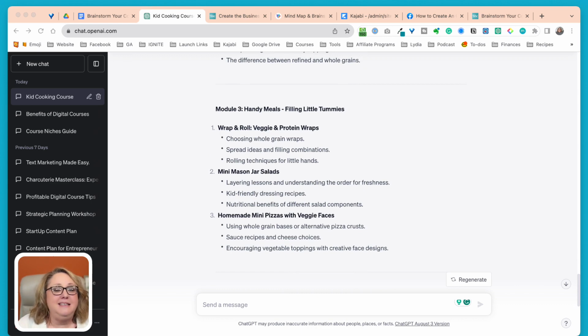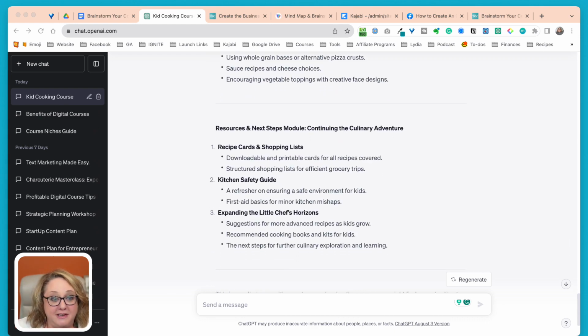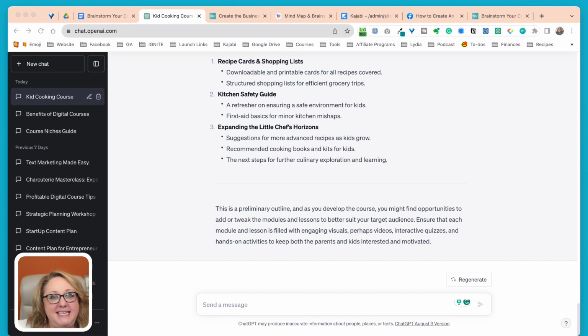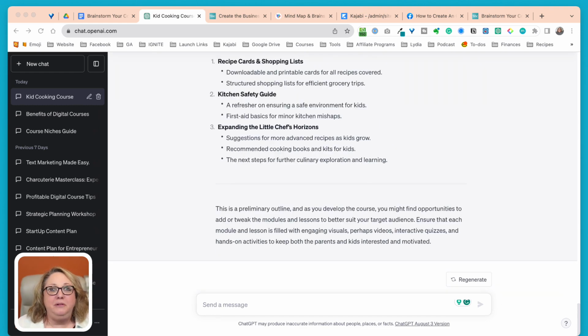And it's amazing because it doesn't matter what niche you're in, what topic you're thinking, this is going to help you brainstorm what you could include in your course. This is going to remove any of the doubts and wonder of, I don't know what to put in it, and I don't know how to title it, and I don't know how I would explain it. And so you're adding your magic to the course, but this is the starting point. So you're going to take all of these ideas and you can plug them now into your digital course mind map, and you're going to start seeing it come to life. And you might have 3 lesson ideas from ChatGPT that prompt you to go, oh, I could do lesson 4 on this.